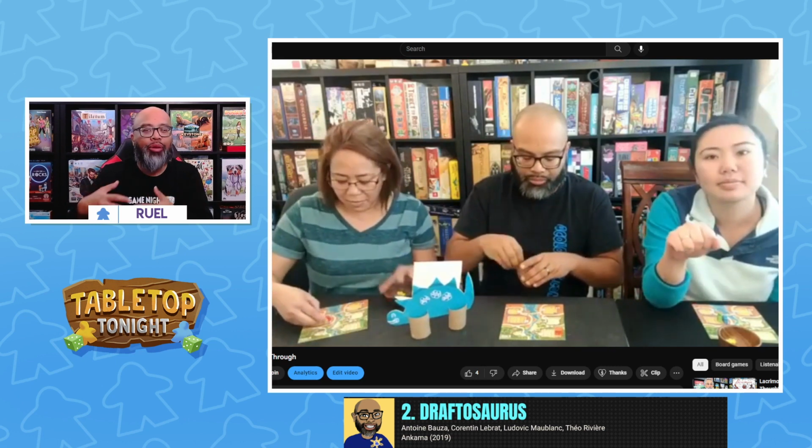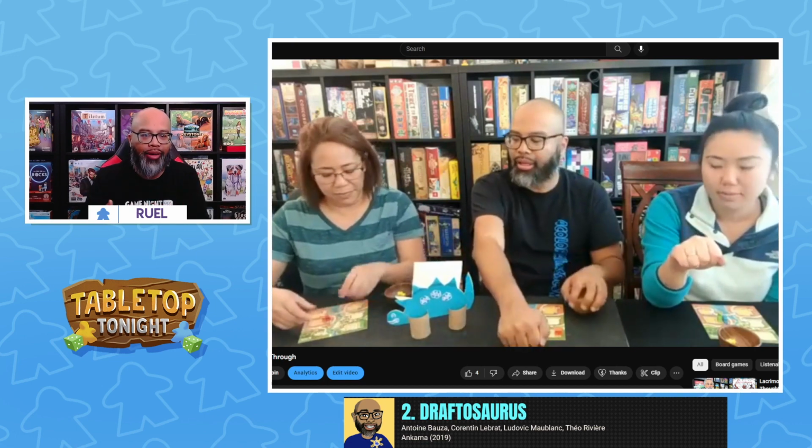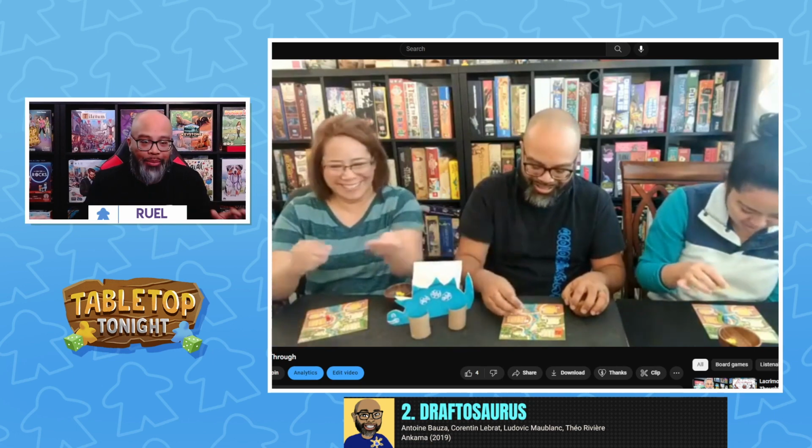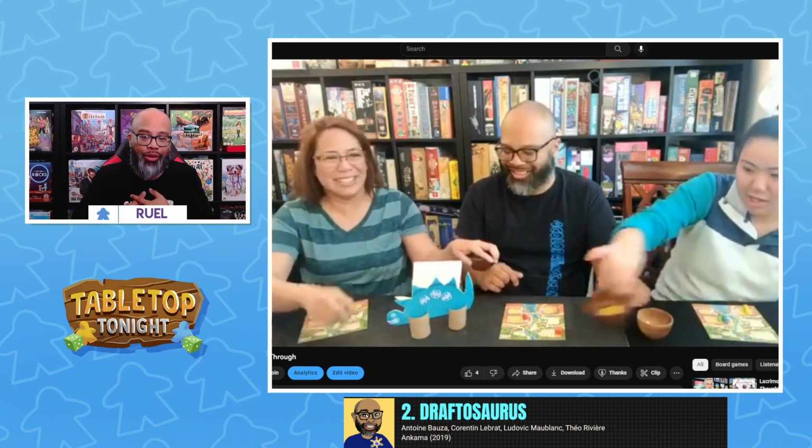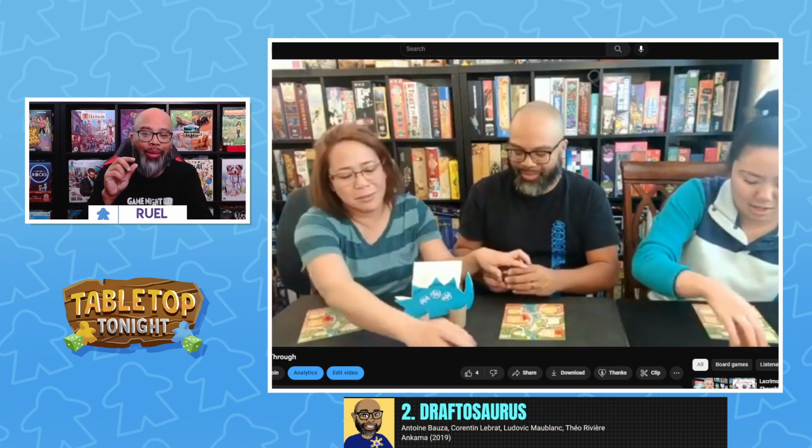A lot of people do Sushi Go as their introductory draft game. I think that's a great choice, but Draftosaurus is 10 times as cute as Sushi. I love Sushi, don't get me wrong. I'm a big Sushi fan, but when you can have little dino meeples, it doesn't get much better. It's such a great drafting game.